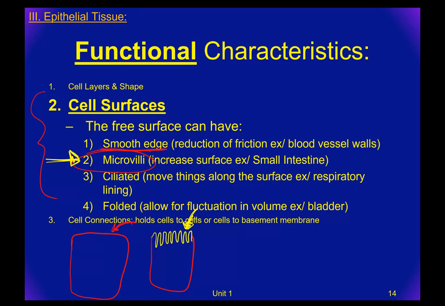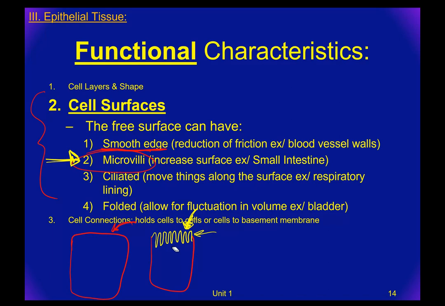Now, where would I maybe want to have extra surface? One of the places is the small intestine, because what's the job of my small intestine? It's to absorb nutrients, right? So if I'm trying to absorb nutrients, I need as much surface as I can. I need as much opportunity as I possibly can. Not only does having these give me surface, it also kind of makes speed bumps so that things have to slow down as they're moving.